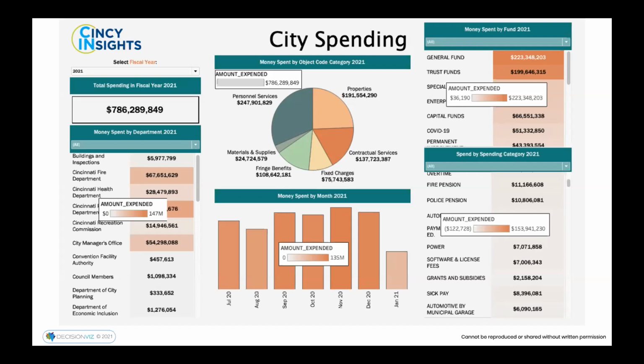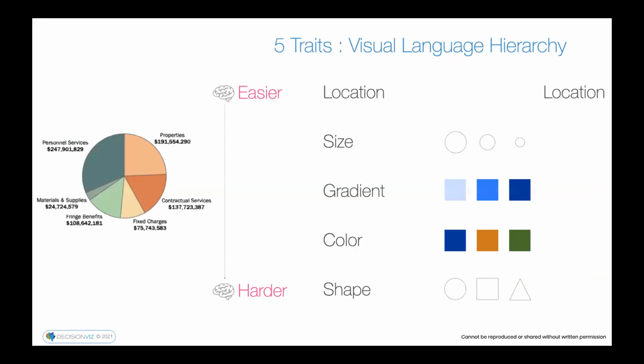So let's take a look at how we can use the hierarchy to transform some of these charts. Now I'm going to start with this pie chart, because I expect a lot of you use pie charts and probably run into this problem I want to point out. A pie chart, if you break it down into these different traits, is using size, which is the size of the slices. It uses color, and then it uses labels also to help encode the data. And that's a lot for our brains to process. I know it might not seem like it, but you're adding a lot of information in. And the whole point of using visualization is to get your ideas across quickly. You just want to look at it and have somebody understand what's happening.